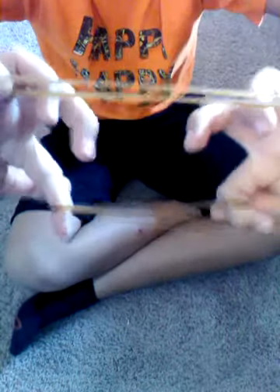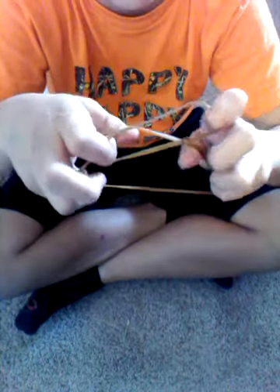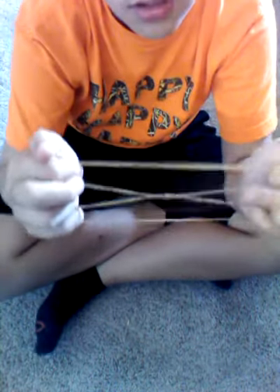Let me do this one more time for you. Take your two on your finger and your pointer, so it just looks like this — nothing more. Then you want to take your thumbs, put it on the bottom one, put it behind and through. So it looks like this. Then take your middle finger and your ring finger, put it in that way and then pull it like that. So you're left with this and this.